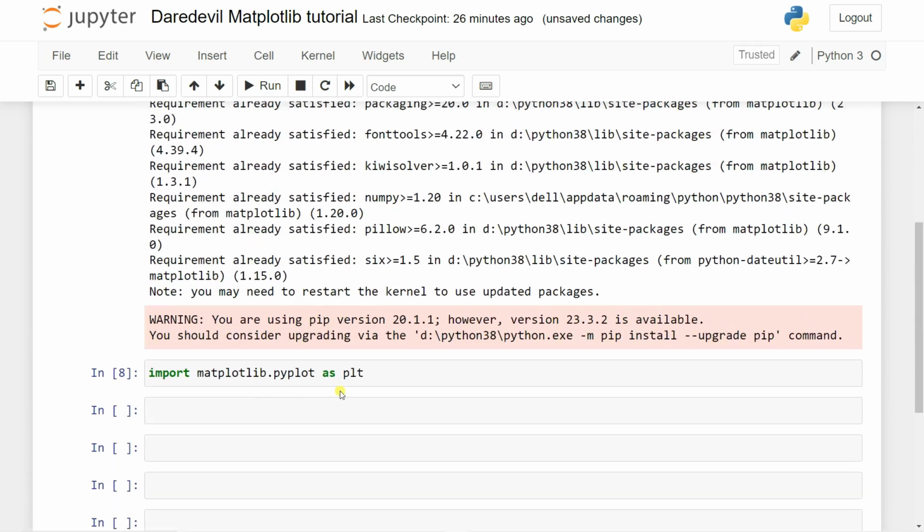Okay, fine. So now using matplotlib, you can generate some plots. It can be a scatter plot, it can be a line plot, it can be a bar plot, it can be a pie chart, all of the plots. You can also make a histogram of images and also of data.